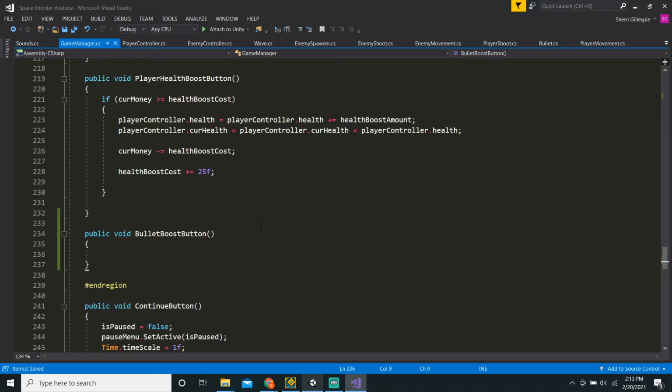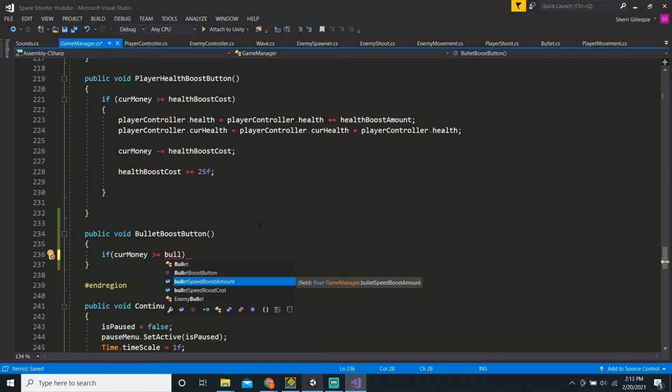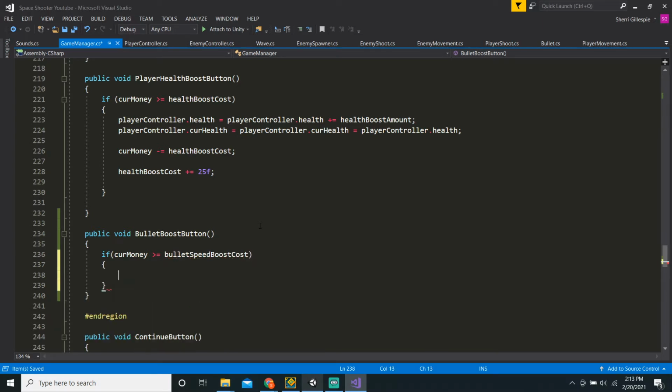Then, like usual, we want to say if current money is greater than or equal to bullet speed boost cost. Then, if it is, I think we're just going to set a bullet speed variable in here. Then, whenever the bullets spawn, the speed will be set to this speed.